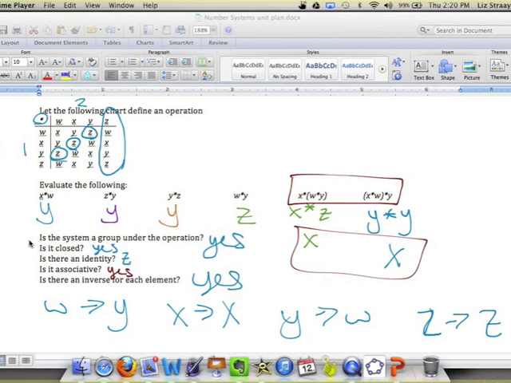One more thing that we can say about an operation, that doesn't necessarily make it a group or not a group, but a question that we often ask about them is, is it commutative? Does anybody remember what commutative means? We did talk about this in Algebra 2. About like your morning commute, right? You go to work, you go home from work, same thing but backwards. So commutative means if I do 1 times 2, is that the same as 2 times 1?